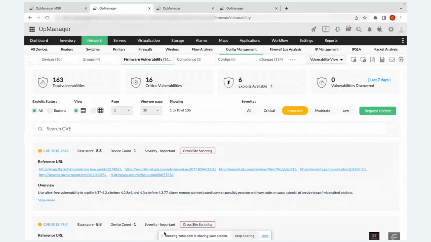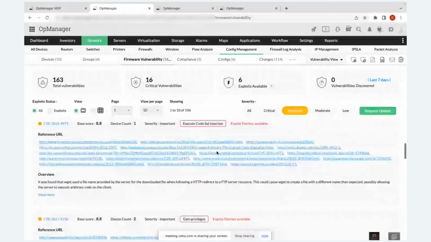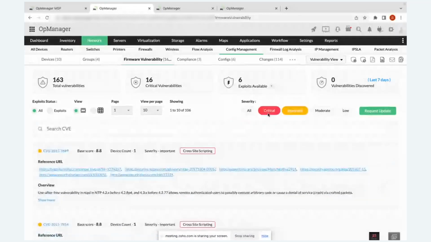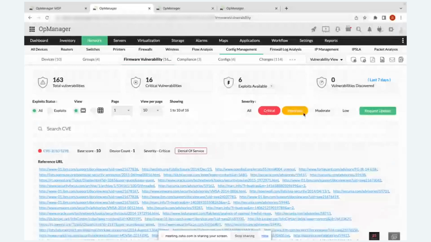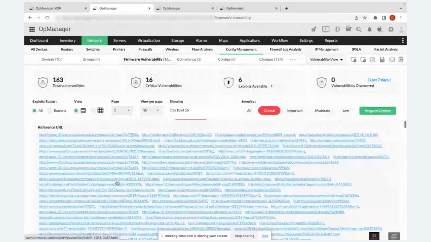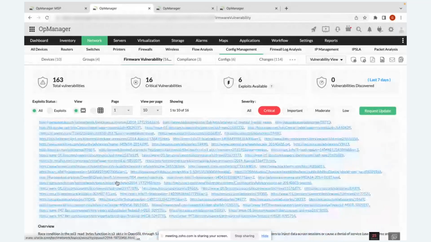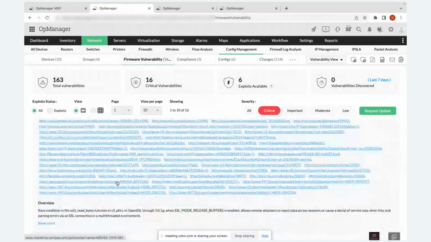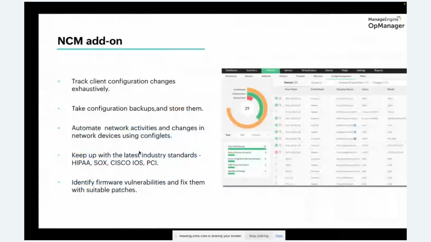You can display the important ones, and moderate and low. These are the patches that are suggested by OpManager MSP. You can refer the URLs and apply the patches as soon as possible so that your network is not open to security breaches or intrusions. This is all about network configuration management. Let's get back to our presentation.